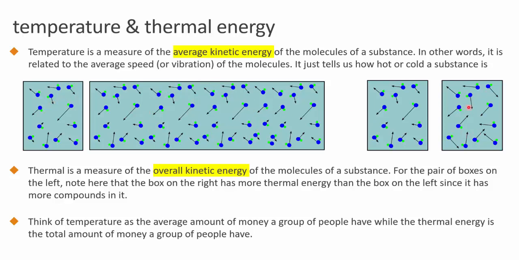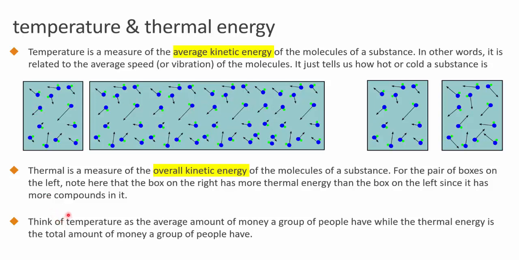Here also I have more thermal energy here than here, because I have more kinetic energy overall here than here. So this one has a higher temperature and more thermal energy than here. This one here is the same temperature as this one, but has more thermal energy than this one.